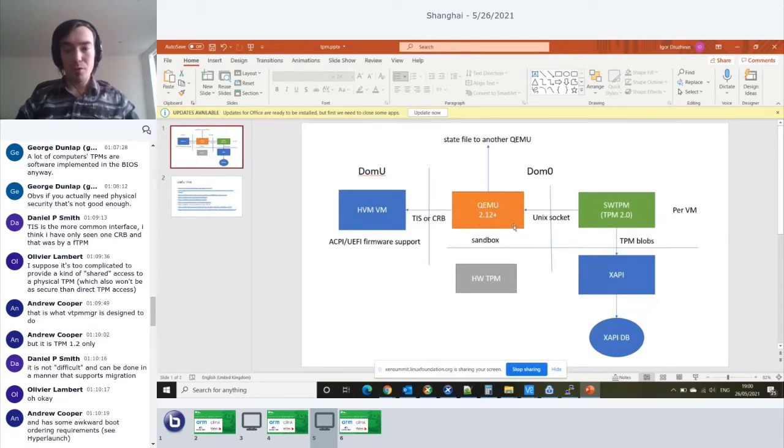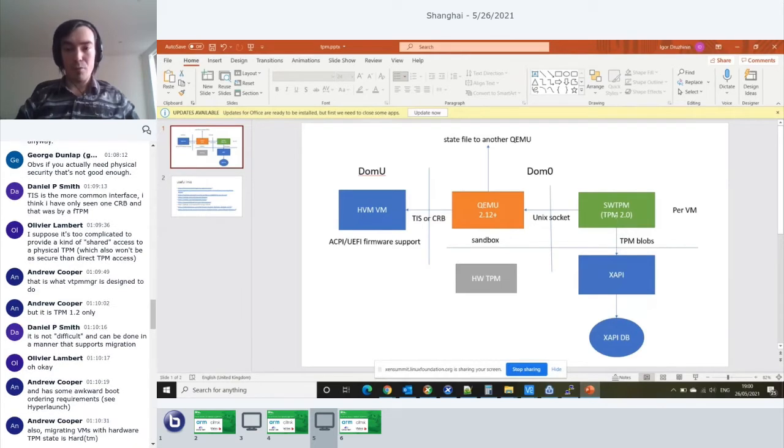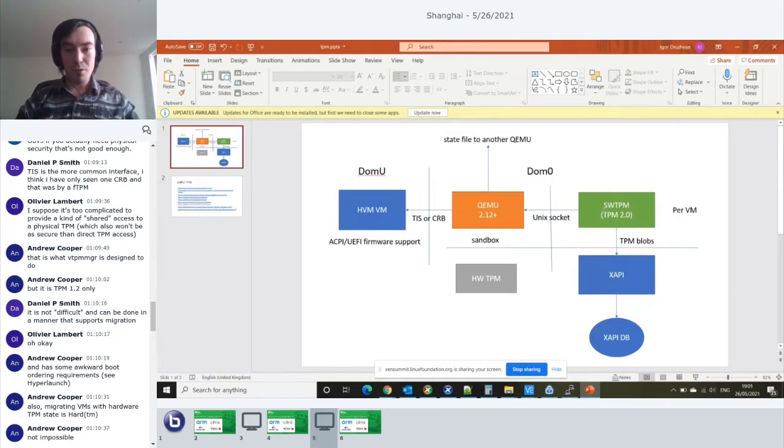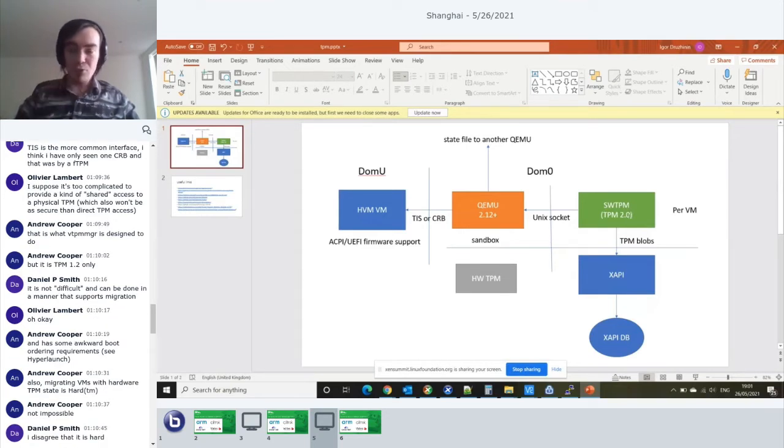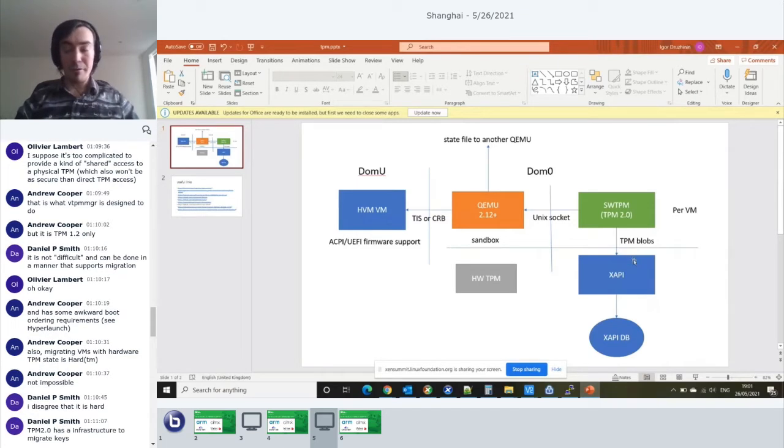Presumably because it's not as easy to deprivilege QEMU in KVM mode. But because you need to go through QEMU, which is already sandboxed, to actually take control of the SWTPM and TPM state, I'm not sure that is really necessary, but it could be done. I don't know what the feedback of the community is in this area. Maybe people prefer it one way or another.